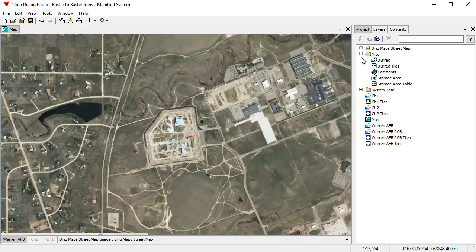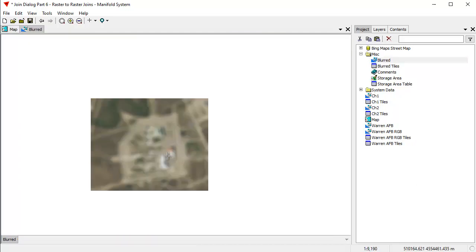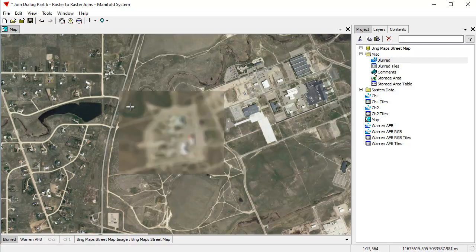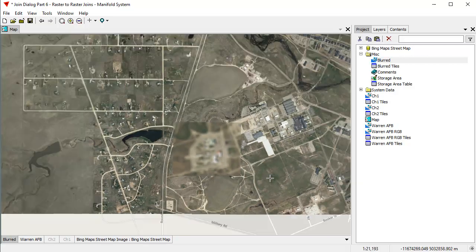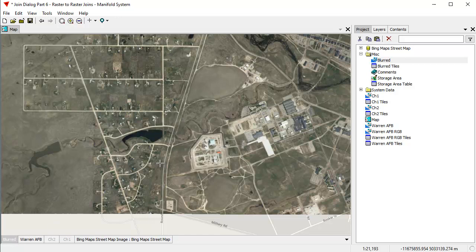So what we're going to do is take advantage of an image that we have here, and there'll be another video that shows you how to create these images called blurred. When I double click on blurred to open it, you can see what I've done here is this is just a part of an image that's been blurred artificially. If we drag and drop the blurred image into the map, you can see how it overlays, and it just kind of fuzzes that out. This is a good technique that people use with photographs they want to publish, where they don't want to show security information to just anybody. So what we're going to do is take this blurred image and merge that blurred image into the WARN AFB image, which is right now higher resolution.